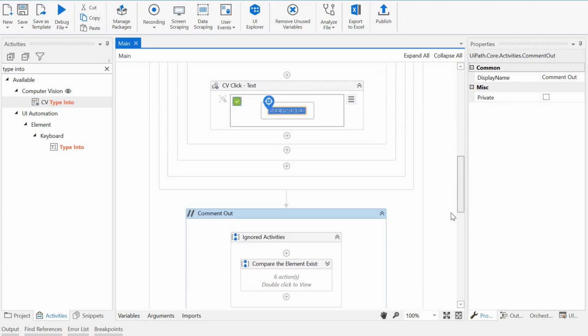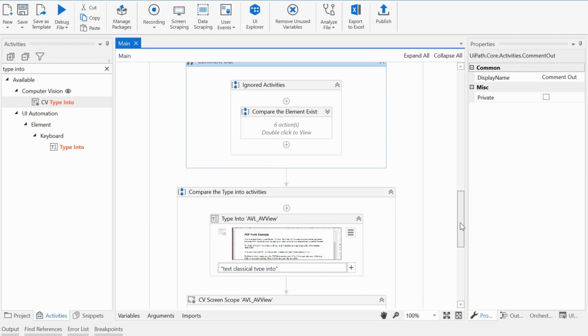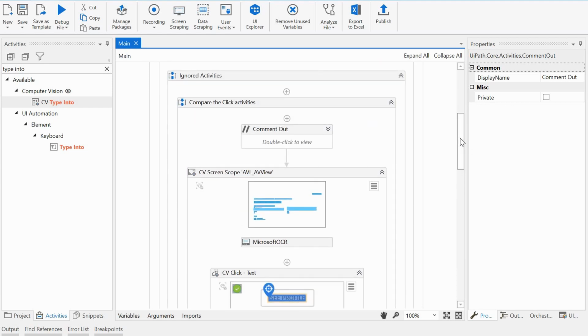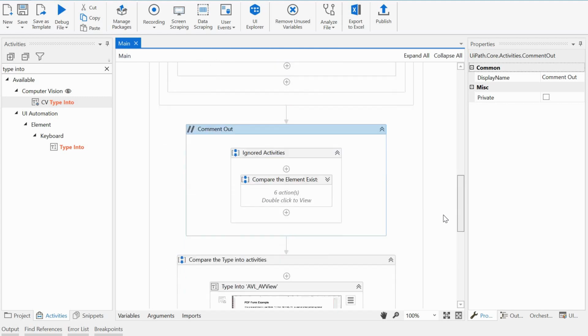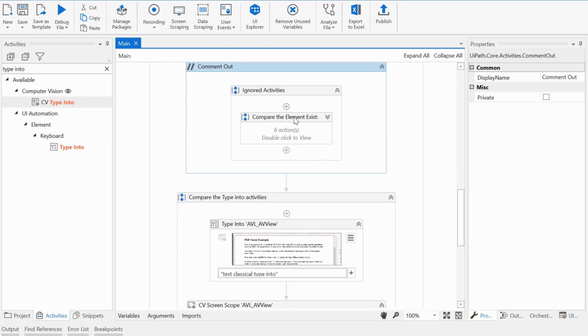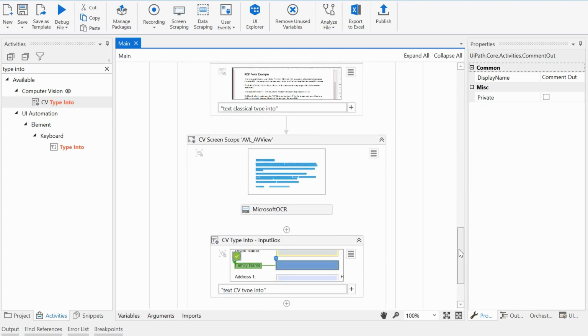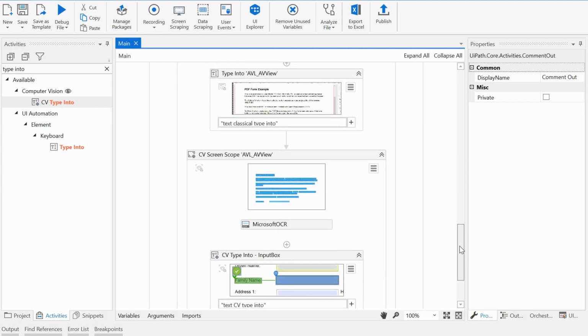We have looked then at the click activity, and the classical click activity failed as well. We have had a look afterwards at the element exists activity, and somehow the classical element exists activity worked, as well as the computer vision one. And then for the type into activity, the classical one again failed on the PDF.